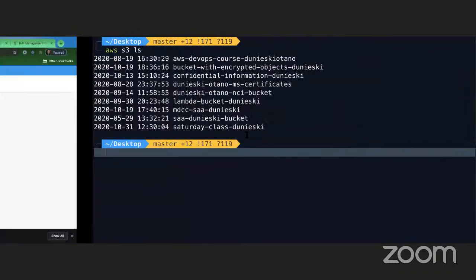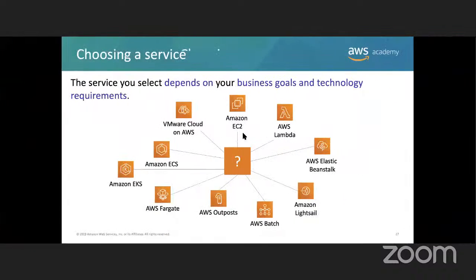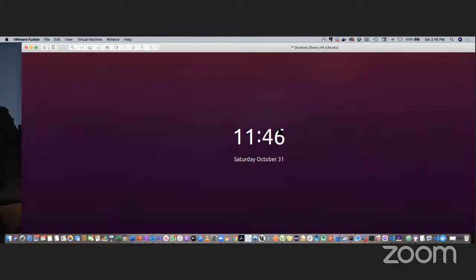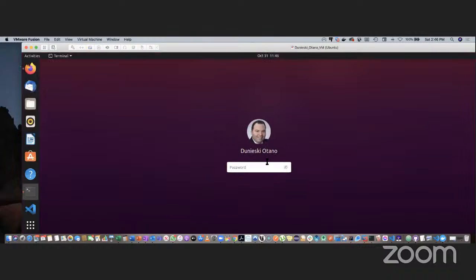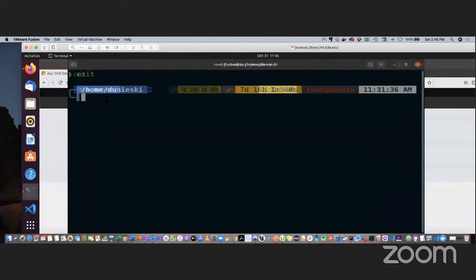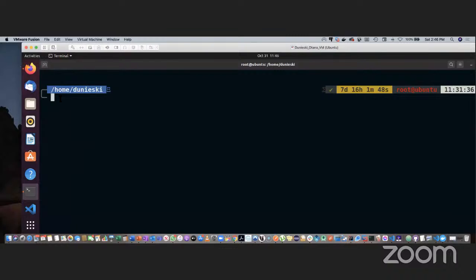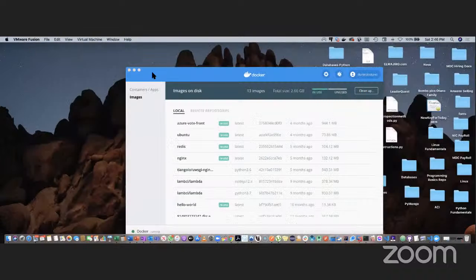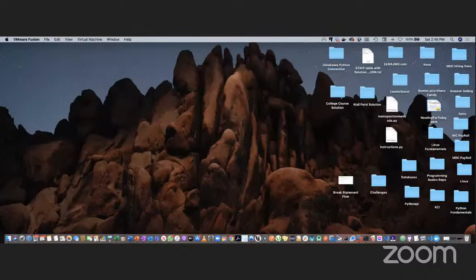Now, this machine that I have here, that I don't have anymore, where is it? It's right here. I just uploaded an image, which is Ubuntu. If I take a look at this, it says Ubuntu here, right? So this machine is running on Ubuntu, okay? It's the operating system here. It's a Linux operating system, and the distribution is Ubuntu, right? And the image is right. Let me see if I have the image here. Probably I can show it to you. It's just a file, right? It's just a file. I don't know if I have it here somewhere.